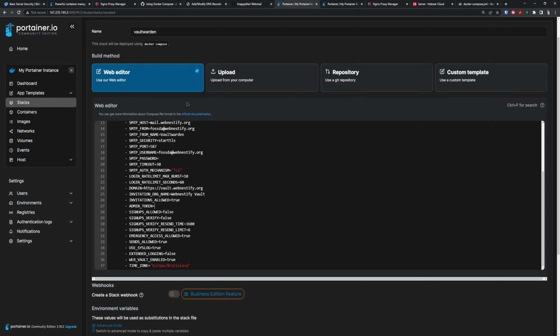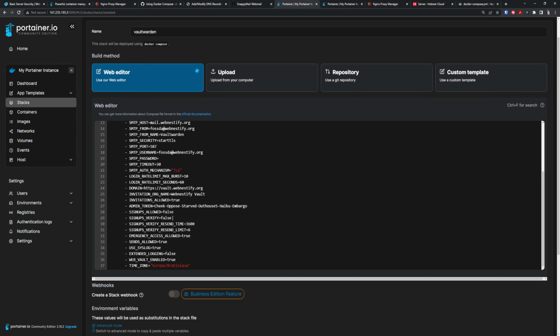Admin token, I highly recommend using Bitwarden to generate your admin token. And when you go to the generator, the password type, you select passphrase, and you add at least 5 words with numbers and capitalization. So I'm going to generate some, and I'm gonna add this admin token, and this will be like the password when you're going to log into the administration area of the Vaultwarden.